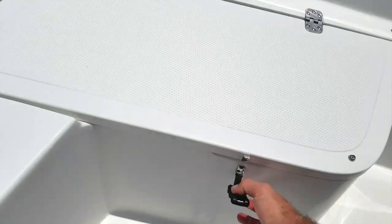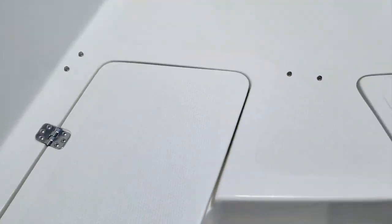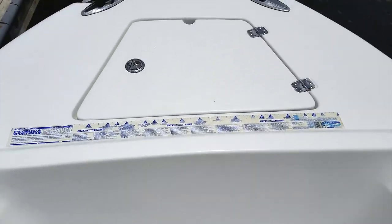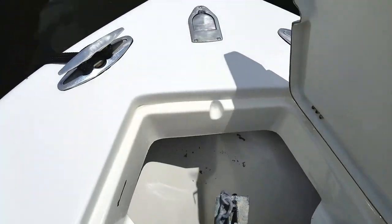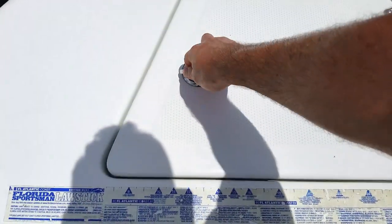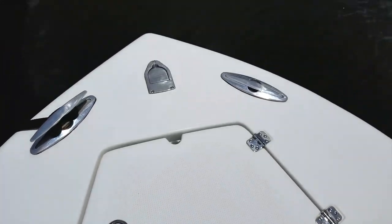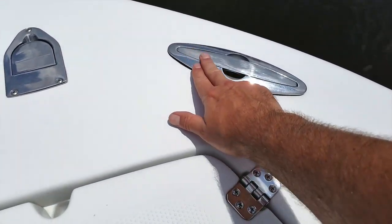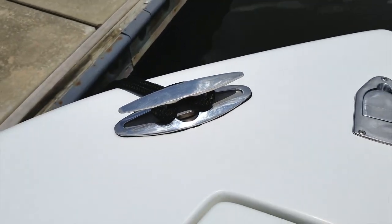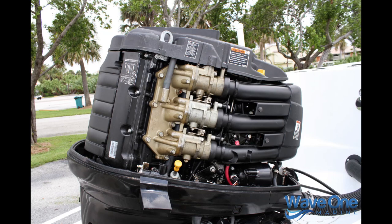Backup anchor in the floor, nice storage space. Take a look at the cleanliness of these huge insulated fish boxes — you can also use those as coolers if you've got beverages and you're headed to the sandbar. Nice high safe gunnels on this boat, great for the family or offshore fishing. Huge anchor locker with an oversized anchor, plenty of chain and rope. Beautiful condition on the gel coat, the stainless — none of the rust stains you typically see. Top-of-the-line pop-up cleats and an Akon navigation light. The gel coat and cushions are everything in terrific shape for an '03.